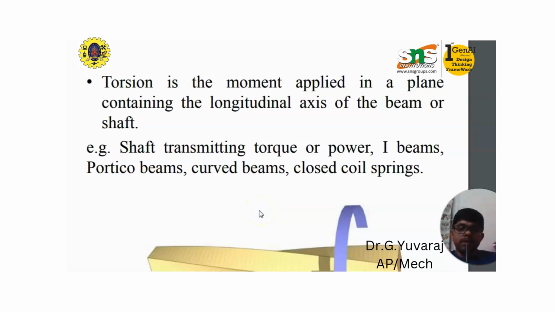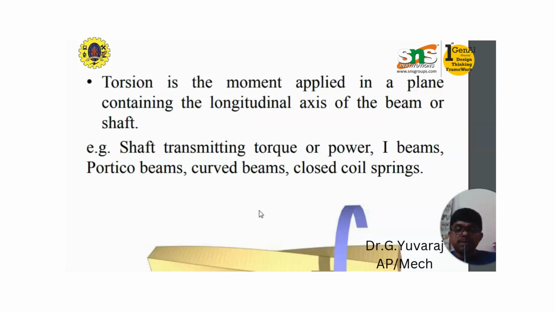So today we are going to see an important topic, which is torsion. Generally we know that torsion is nothing but an opposite twisting moment of a shaft, or a sudden change in direction. The force is applied in the opposite direction, which may be twisting in two different directions of rotation.